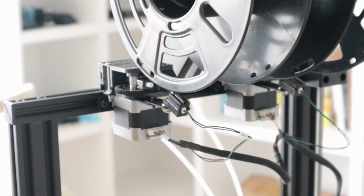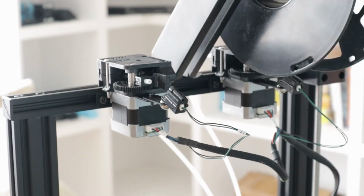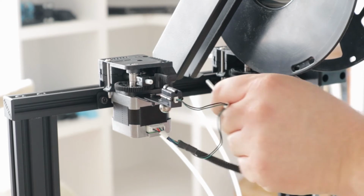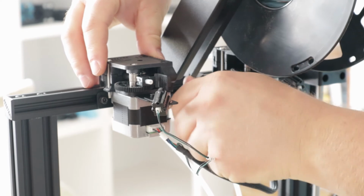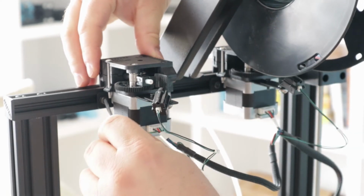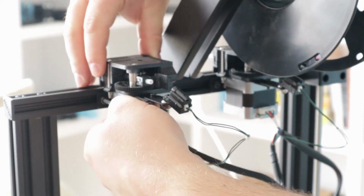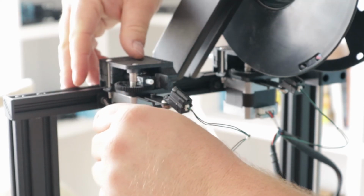Not a problem, we'll just slide the extruders over a bit and call it a day. That's the problem with a lot of equipment, sometimes they don't give proper documentation. I shouldn't say proper, they didn't give any documentation at all on this one. I don't know if it was just missing or what.